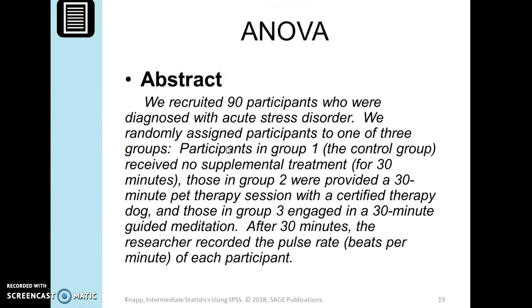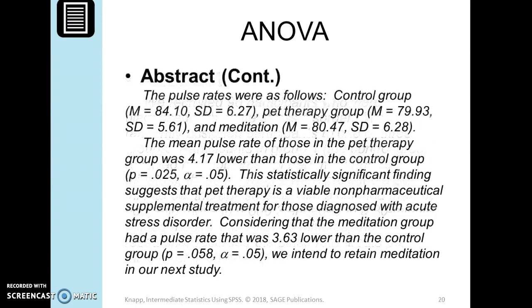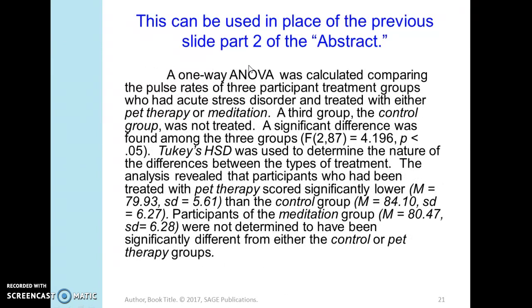We're going to write an abstract. And you can write this abstract in 2 ways. You can write it the way Knapp suggests you write it. And he has a format. Or I like to use the one that is in How to Use SPSS by Cronk. You can use the first half of Knapp and then write up. You can just go into Cronk's and look at how to write up an ANOVA. And you'll see this right here. Just see the whole thing, just like it is. So take your choice. I like this one best, but I'll count either one of them correct.